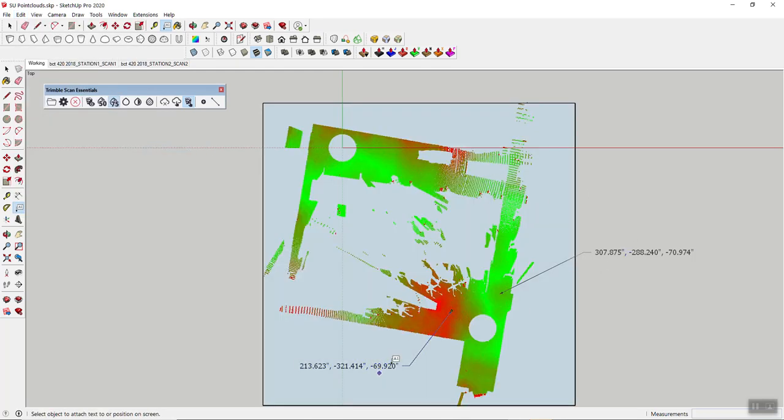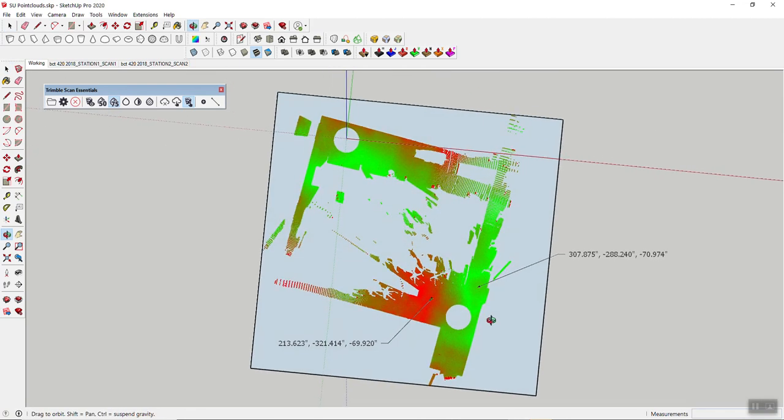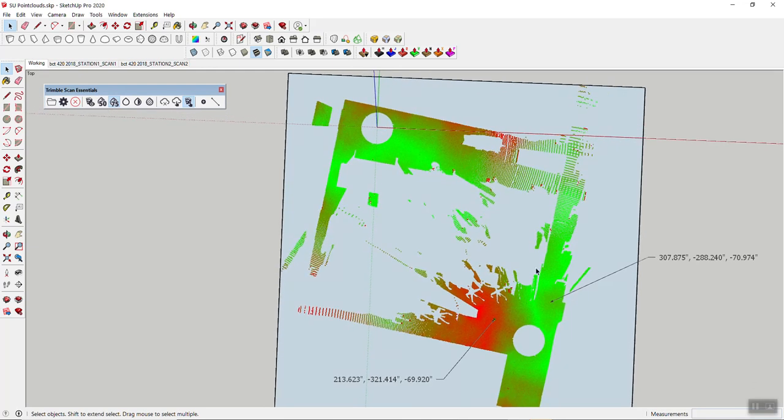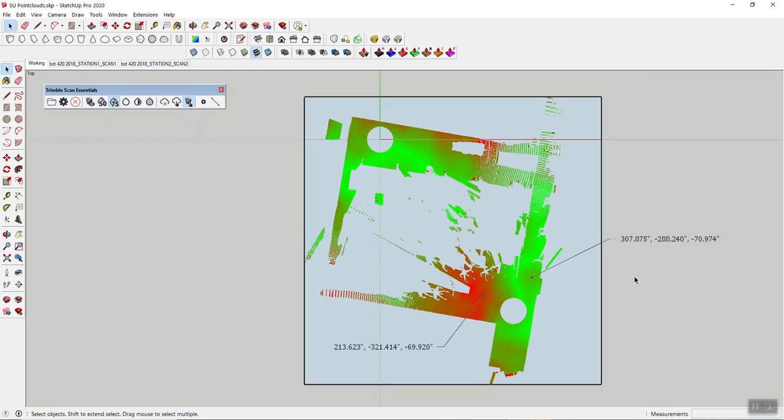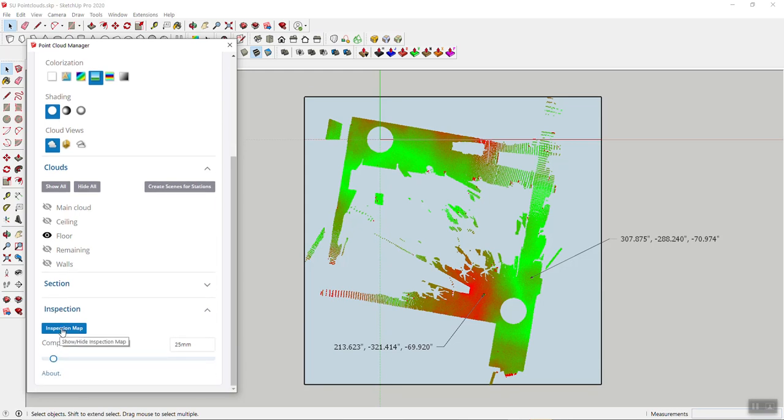And now we can start annotating this, and you see, obviously the X and the Y coordinates are not that important, but you do get your proper Z measurement, and you could then correct that one way or another, but you can see really nicely what the difference is between these two locations. It's about an inch. Anyways, so that's a really quick and easy way to do a floor flatness check. And you can then export that one way or another as an image. You can maybe do a screen capture or whichever way you want to use this. It'll be quite useful. And it's all done with just simply the inspection map that is right in the tool, right there.